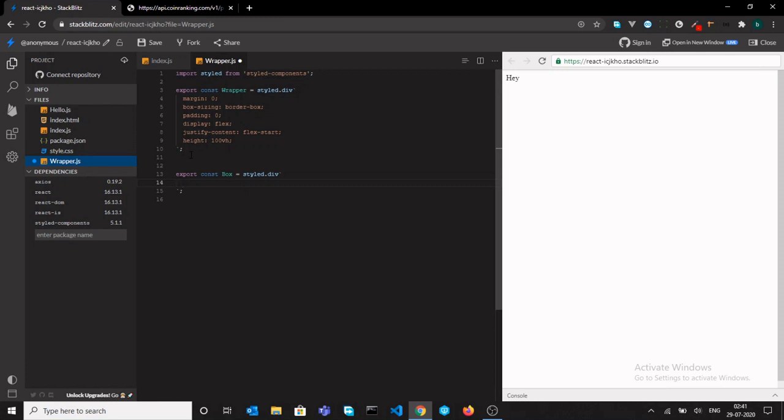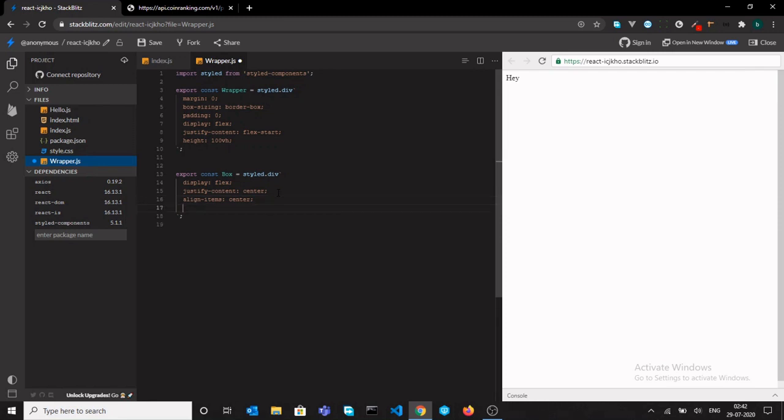It's not going to have a margin, box-sizing, or padding as of now, but it's going to have a display of flex and a justify-content of center. I want everything to be centered in the box horizontally as well as vertically, so I'll center it both ways.